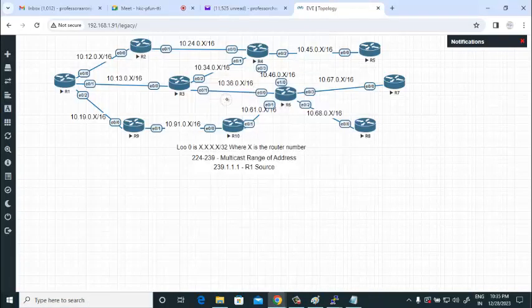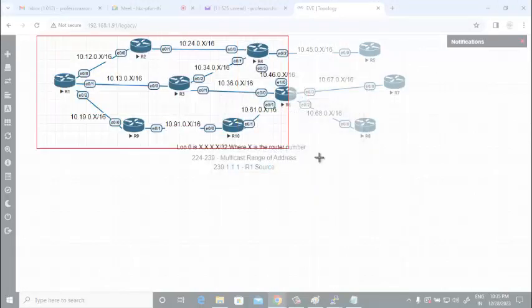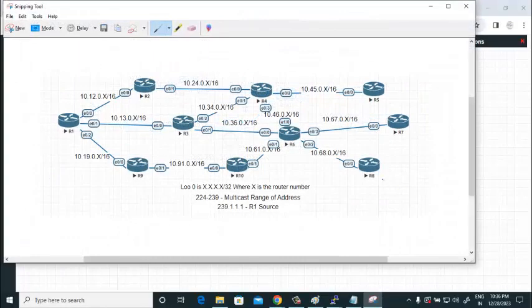I'm going to make this and this an RP, so the closest RP will be elected. This will choose this as an RP. This will also choose this as an RP. And these two will come and say, I want to receive traffic from the source for this multicast address 239.1.1.1.